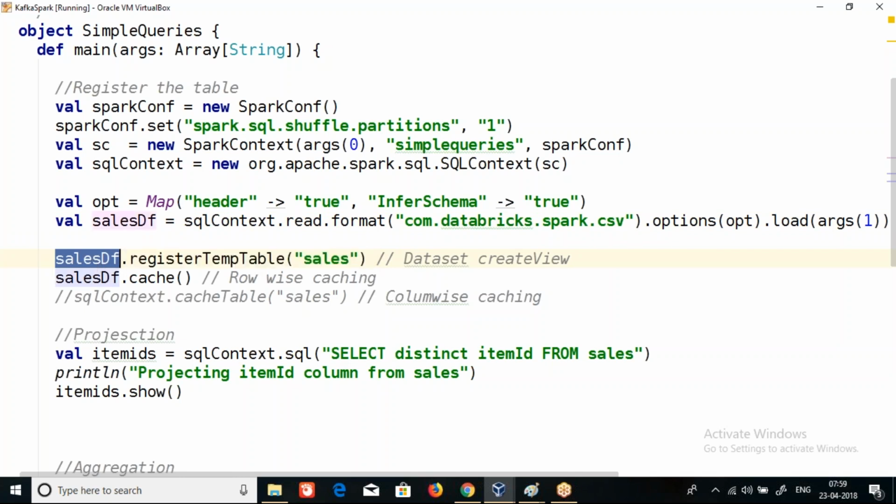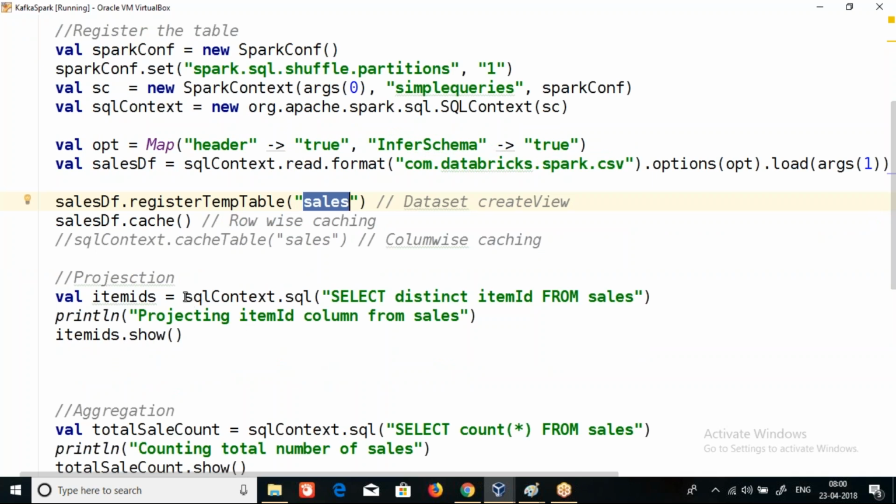On the data frame, we just call the method register temp table and give a table name. It will not do anything. No processing, nothing is done. We are just assigning a table name for this data frame. That's all.